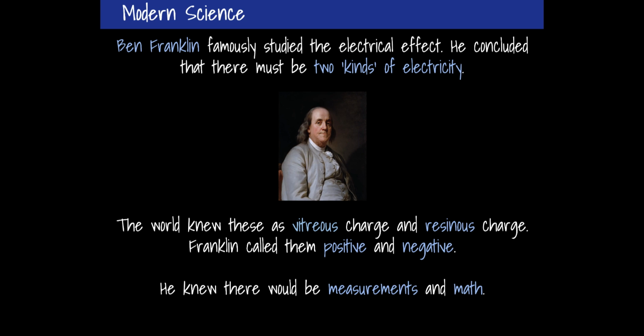Positive and negative in the mathematical sense, like numbers that you calculate. Because by the time Ben Franklin started investigating this, human science had advanced to the point where we began to realize quite clearly that the universe is based on mathematical laws. And in the expectation that there were mathematical laws on the way, Ben Franklin decided to give the two kinds of electric effect mathematical names. His expectation was that there would be equations that would have plus or minus signs in them depending on the type of electricity that was involved. And he was completely right about that.